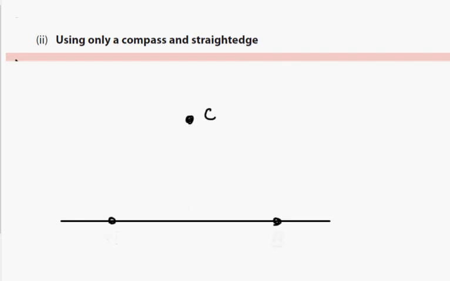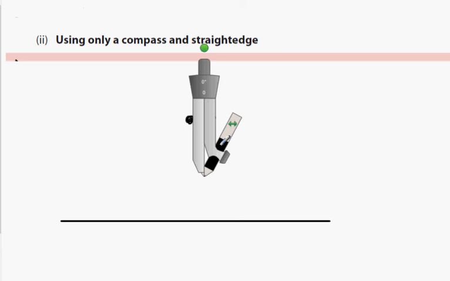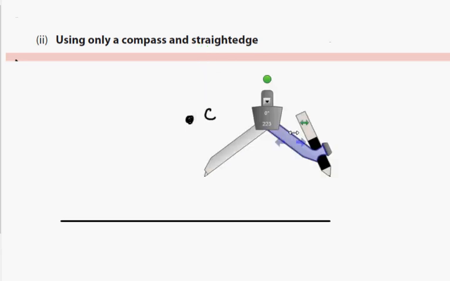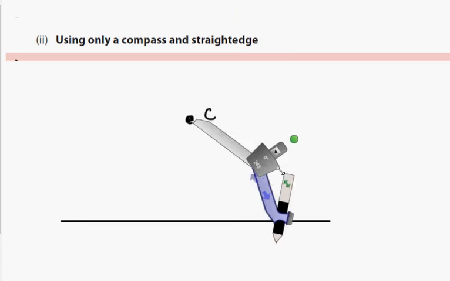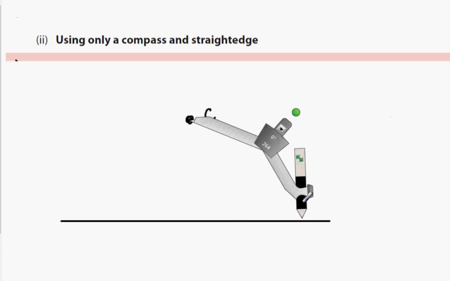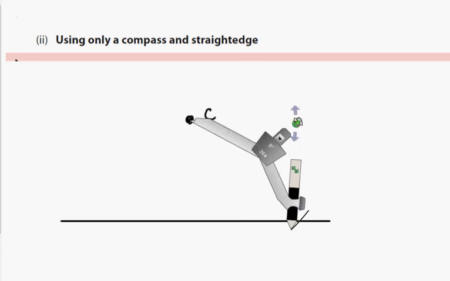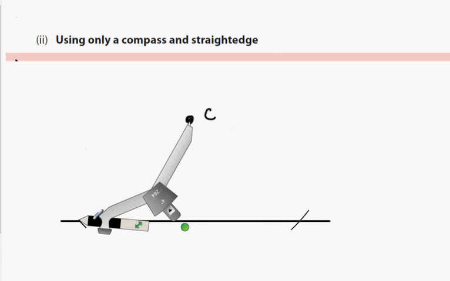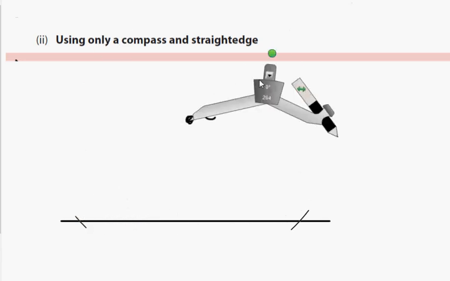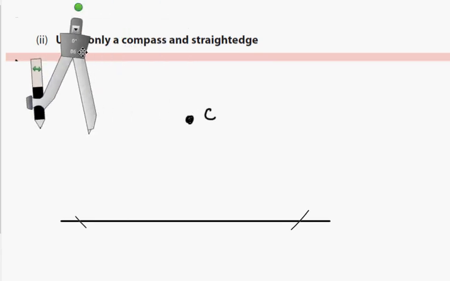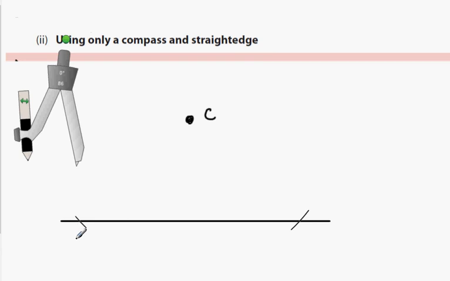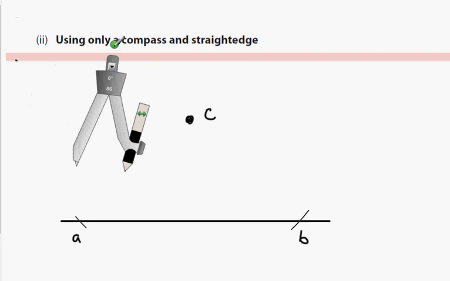Okay, we're going to get A and B, we're going to get the compass out, and what we're going to do is this. Pick any distance once it hits the line. Bigger is usually better, so we'll try and make it a bit bigger. Okay, 1 here, rotate all the way around, 1 there. Okay, now that I've done that, what we can do next is we label these 2 points A and B. We are now going to try and get the perpendicular bisector of A and B.